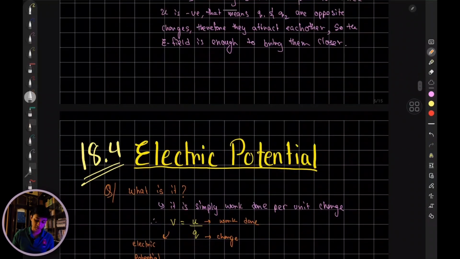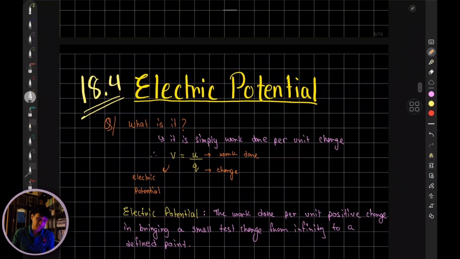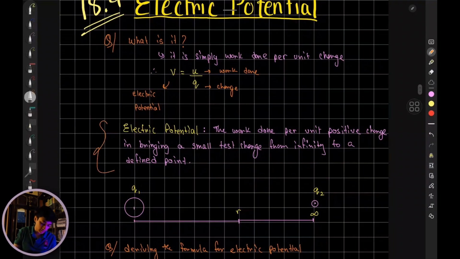So first of all, from this definition, you can already understand that electric potential, which is work done per unit charge, is actually also the voltage, which is also the same definition, work done per unit charge. The only difference over here is for electric potential, you're considering the charge to travel from infinity to a defined point. Okay, so let's see the written form of it and try to remember the definition, since these few definitions, electric potential energy and electric potential, come quite often in your QBs, right?